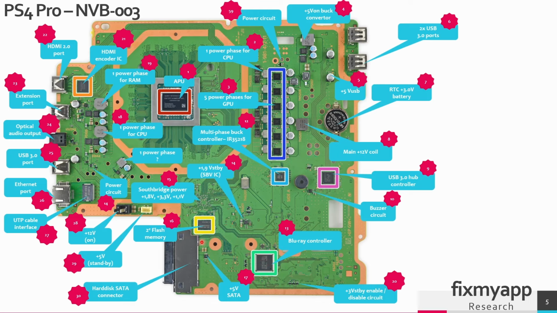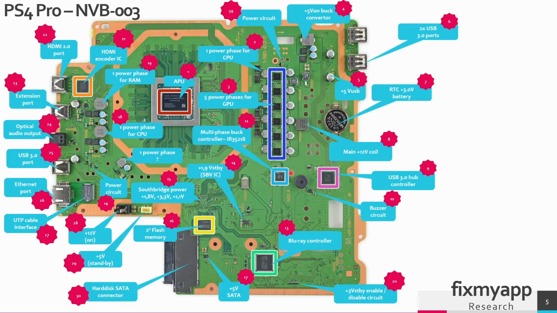This is the power regulator for the 5V SATA power delivery that will go to the hard drive. The SATA hard disk will be connected here, and the power for the hard disk comes from this power regulator. Here's also some power management IC. It will create 1.9 standby voltage, and this is an SBV IC. So in this region there will be a voltage rail of 1.9 volt being created.